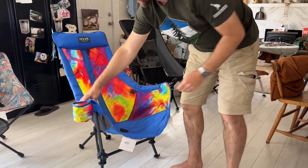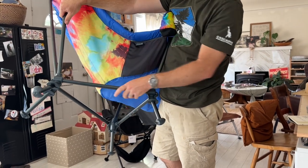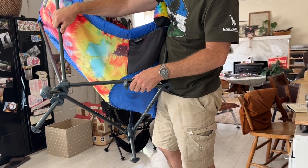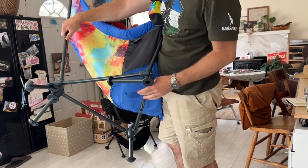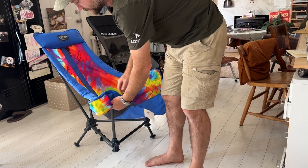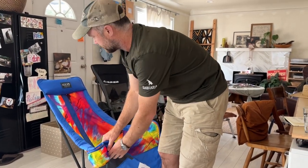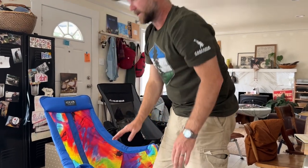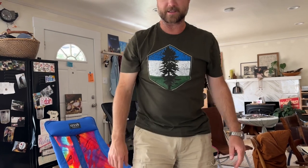This one has a neat feature where it has a low mode and a high mode — it's got four feet and the legs can clip to lower the whole chair. You'd be a little bit lower, good for a grass concert if you don't want to sit too much in front of other people. It also lets you put your feet out and really kick back. We're testing these in our living room, so when Allison went to sit in it in low mode on the slippery floor, that was pretty funny. Not a big fan of super low chairs in general.